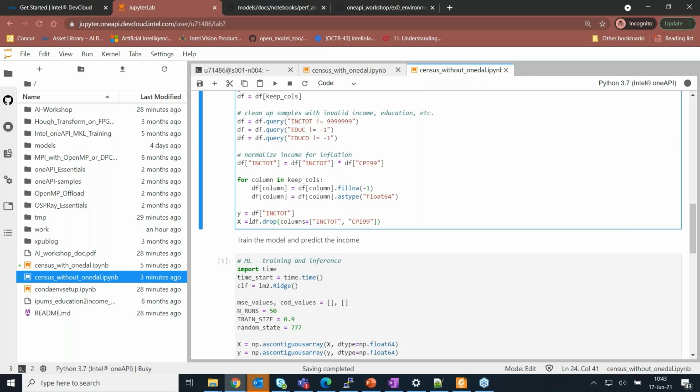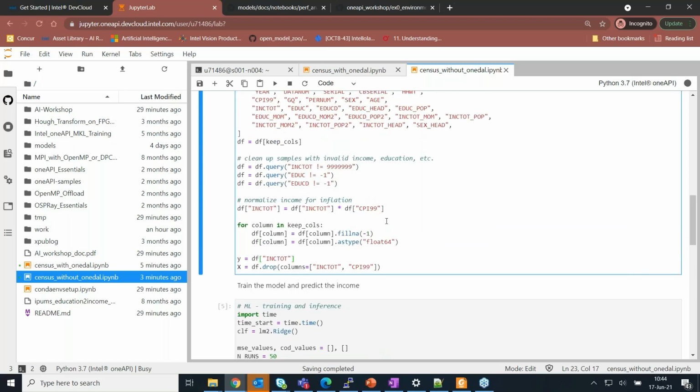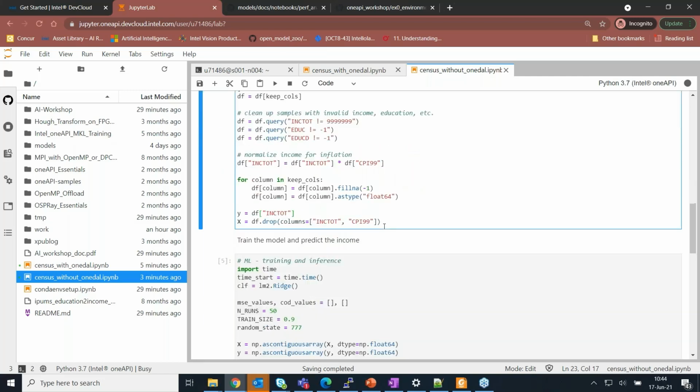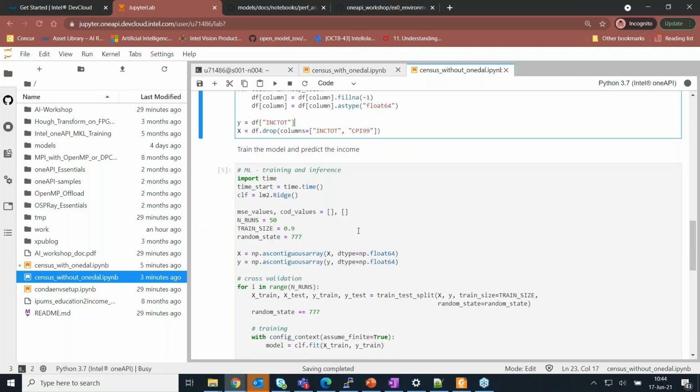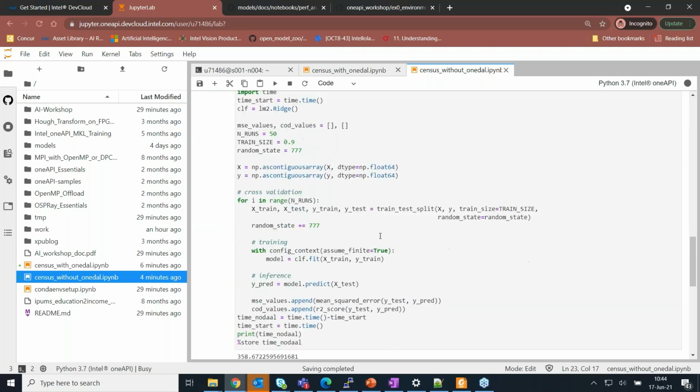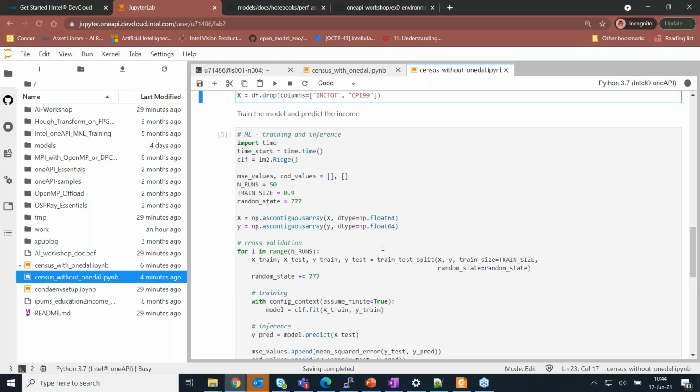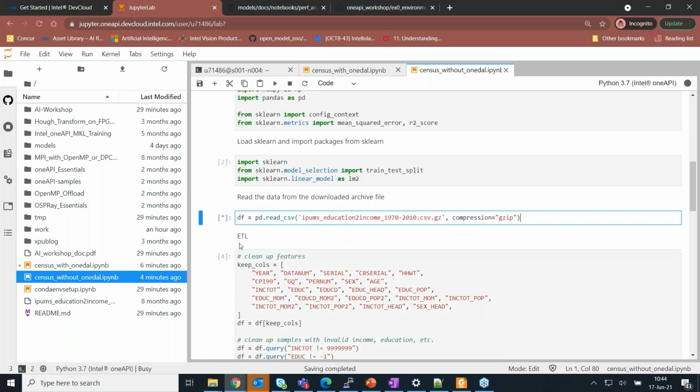So we have removed all these, and now we'll have the features, removing the income which we want to predict for our model. So now we have prepared the X and Y for the data set for the model, and here we'll do the training. Let me check again.